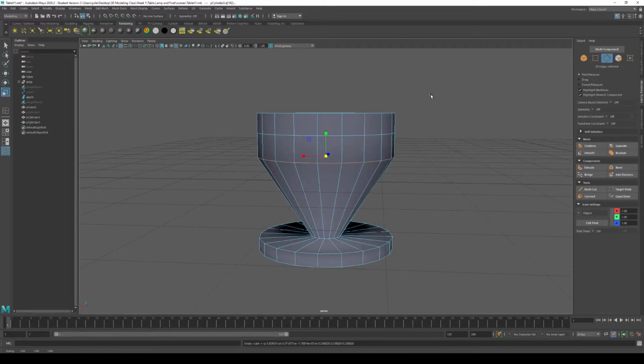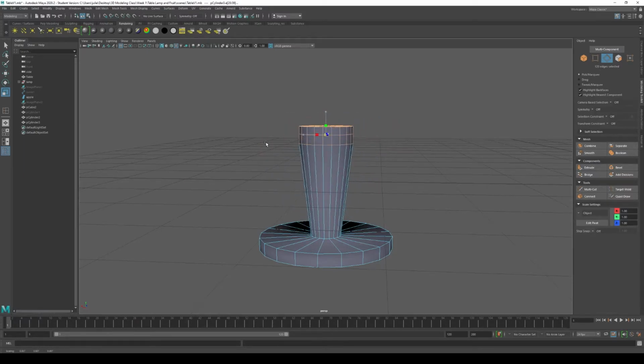Maybe I want to scale down all of these edges except for these bottom ones. If you need to deselect, you hit Control and select the edges you don't want to have selected. Okay, so now I'm scaling everything down.